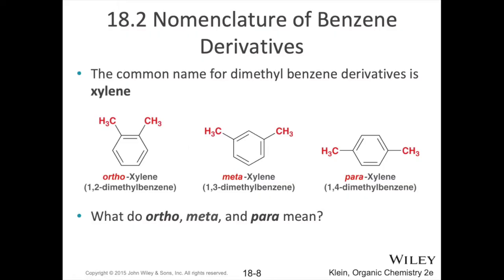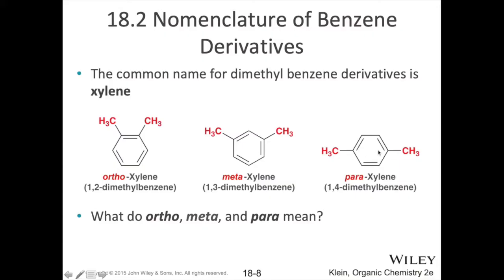Now, in addition to those typical IUPAC numbered locants, we have a sort of verbal reference to two substituents, and that is the designation ortho, meta, or para. When two substituents are right next to each other, like this, that's ortho. When they're the 1 and 3 positions, that's meta, and 1 and 4 positions, that's para, where they're across from each other.